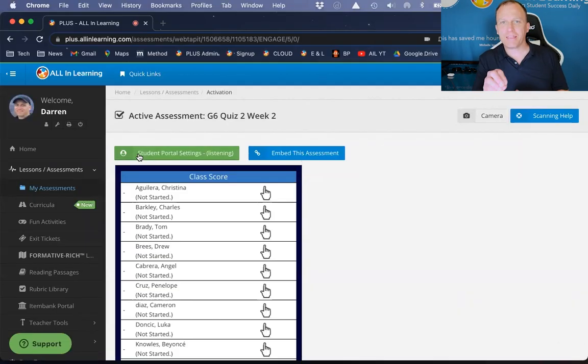There is an embed this assessment link there. What that allows you to do is if you wanted to post the link for the students to your LMS so that they're used to going there to get assignments and so forth, you can post the link for this test to the LMS. They'll click on that. They'll log in and it'll launch the test form right away. So we integrate with all those great learning management systems that are out there.